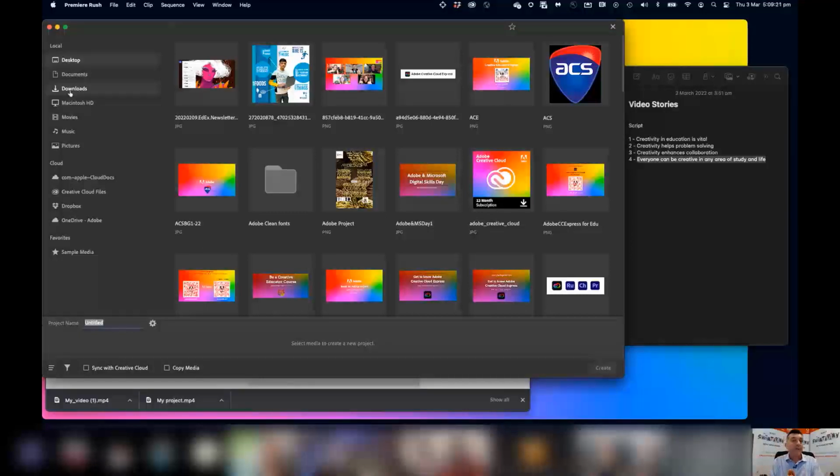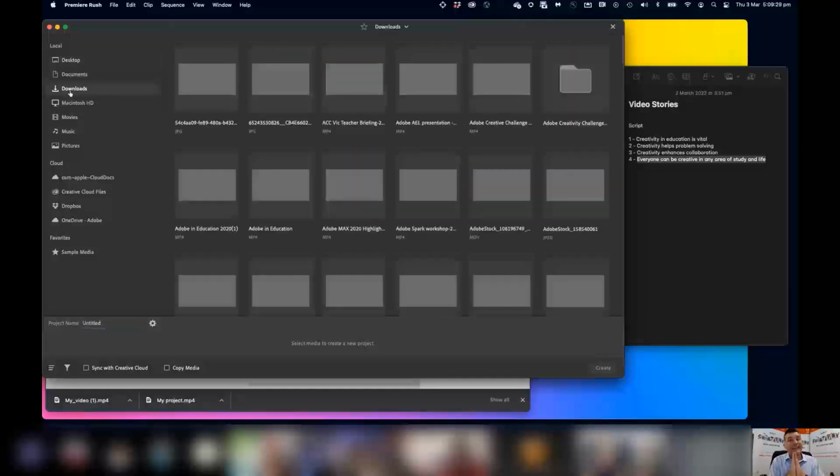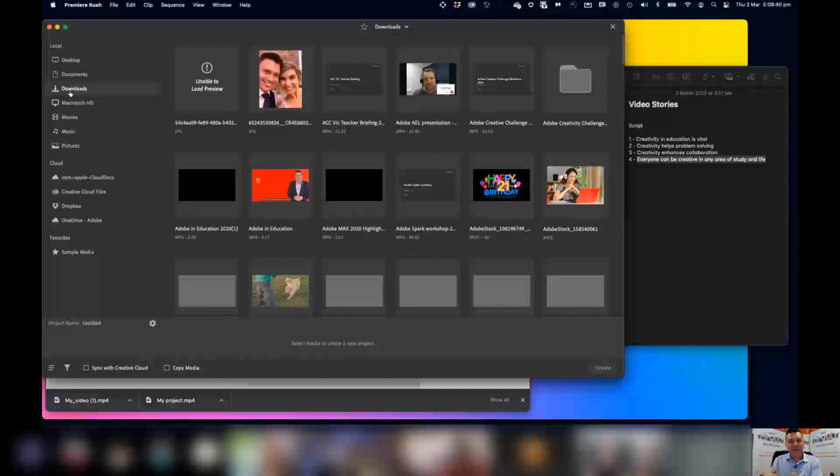But with Premiere Rush, it kind of generates its own folder as you go, so it's not essential to do things the right way. If I was teaching Premiere Pro, I would be insisting that you all create a folder first and have subfolders, a subfolder for stills, a subfolder for footage, a subfolder for audio files, and then you're really careful with your time management.